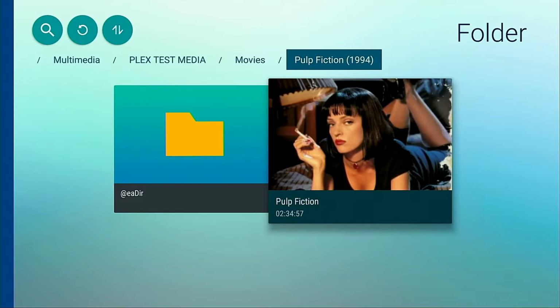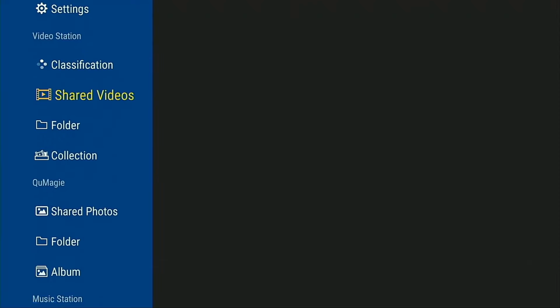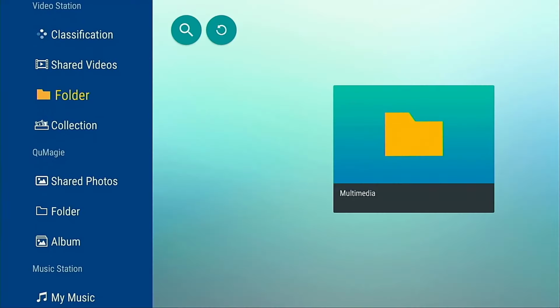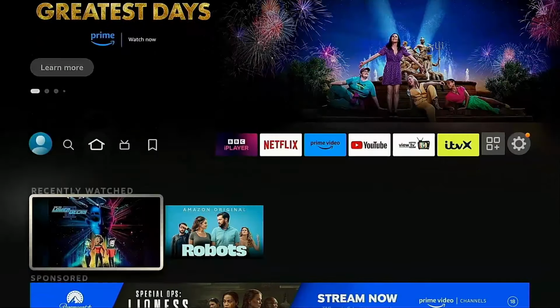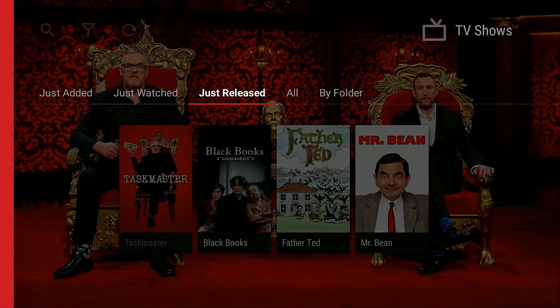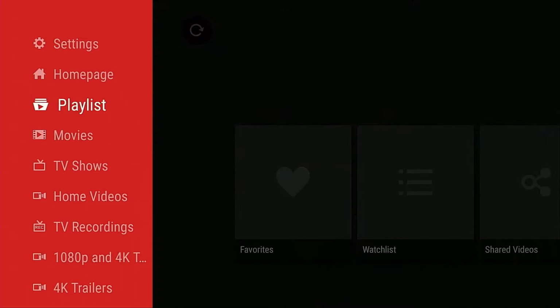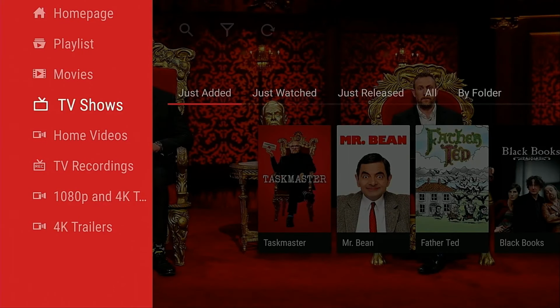So ultimately, when you're comparing QMedia here with its slightly more breadcrumb methodology, but the lack of the same kind of high-level presentation of that scraped metadata as we've seen when we compare it against the DS Video, QuMagie, so not QuMagie, QMedia gives you a little bit more area of control, scroll, and access that is limited in the DS Video app. But of course, the DS Video application is doing that to keep it simple, keep it smooth, keep it user-friendly, something that Synology are incredibly well known for.